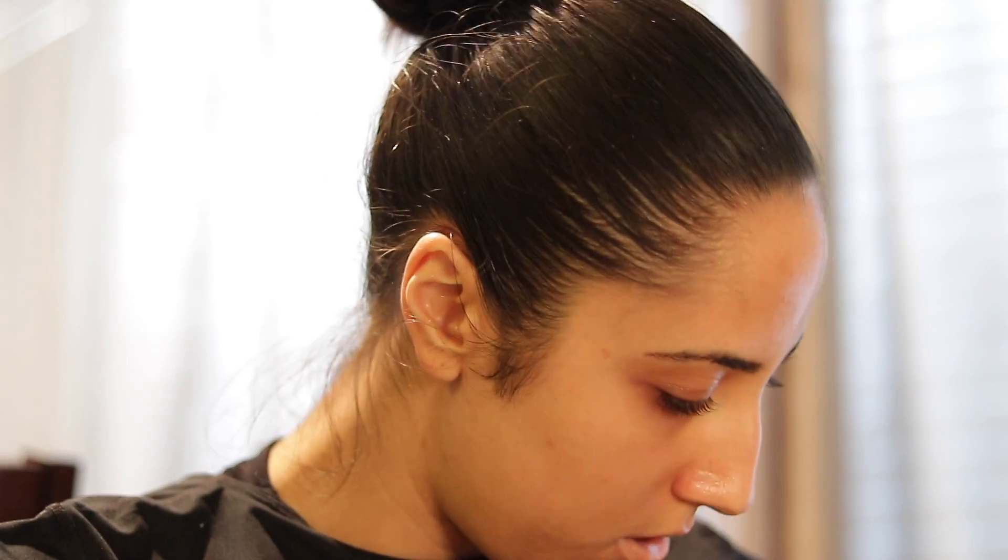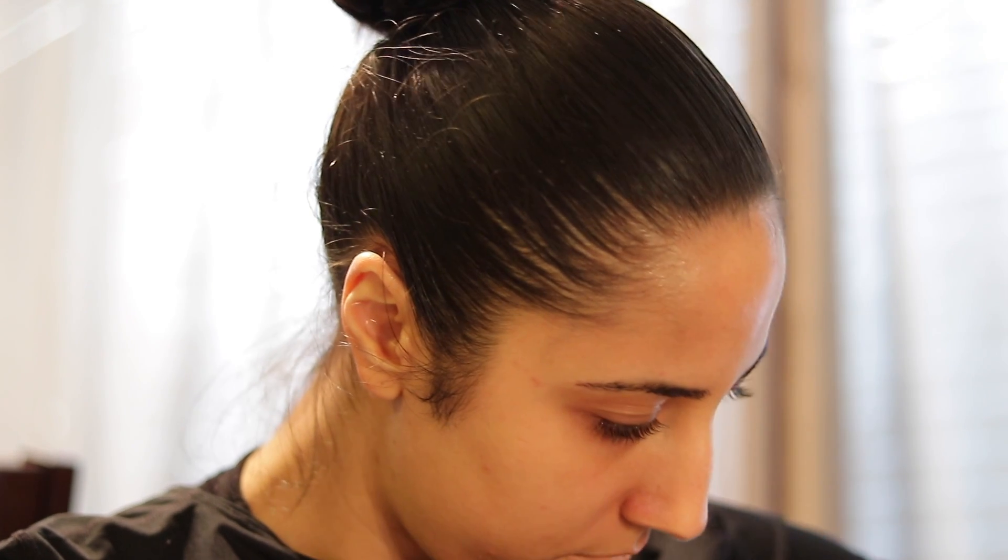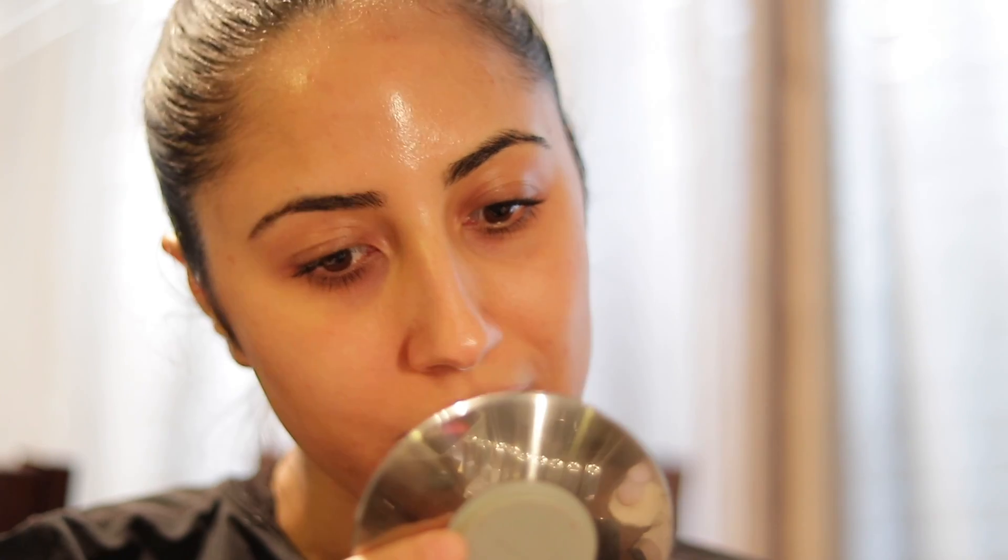I'll show you really quickly how she kind of did it in her video on her Insta stories using Strip Down. So I'll put on a lip liner really quickly and then just outlining my lips. I really like neutral tone looks, so I'll definitely be getting a lot of wear out of this color. It's one of my favorites and I'm definitely glad I was able to pick it up.